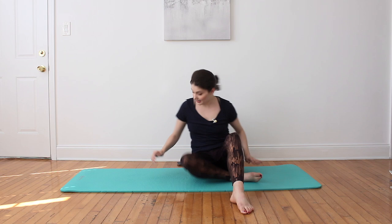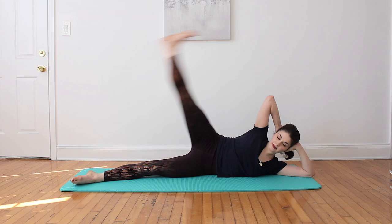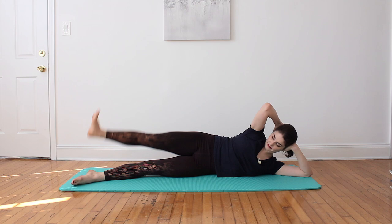We're going to start with our battements. Remember, up and down like normal to start, so try not to use the hand. Up and down. Up, squeeze it down. And up, squeeze it down. Good. Up, squeeze it down. Good.